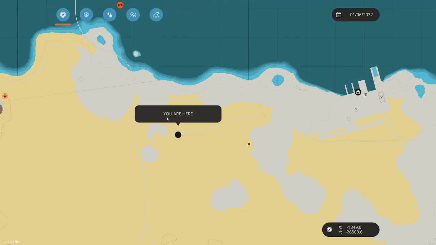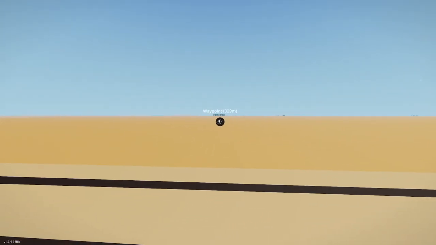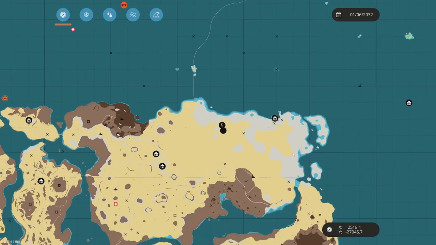All right, I'm going to put a marker right on the oil deposit. I think it should be close enough. If we look there, it is 329 meters, so it's a nice short distance. Actually, that's not bad. The problem is I can't run out with a person that far, but let's do this. I might do something different.